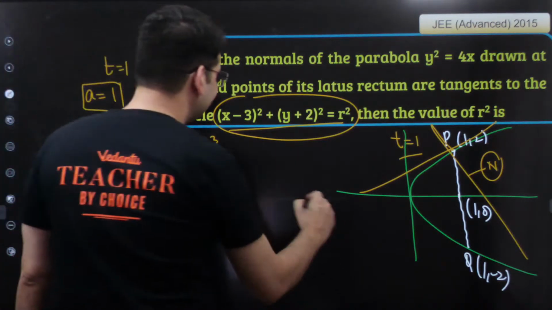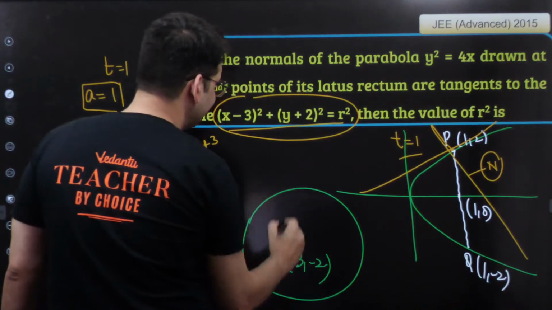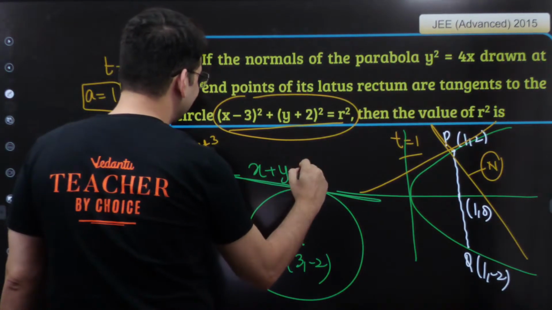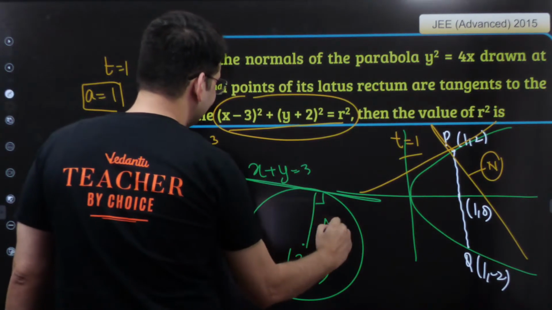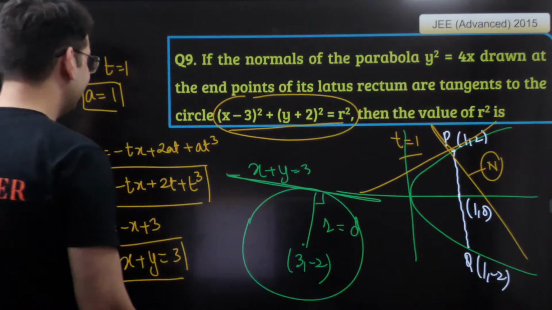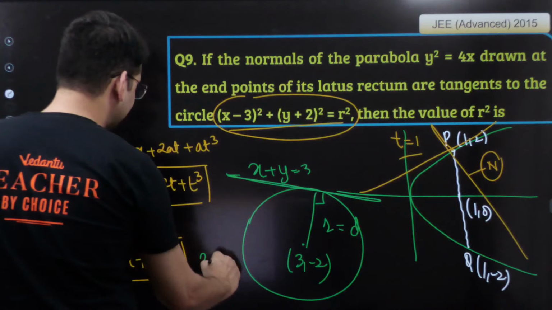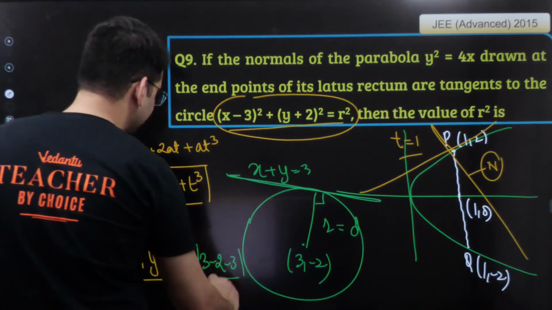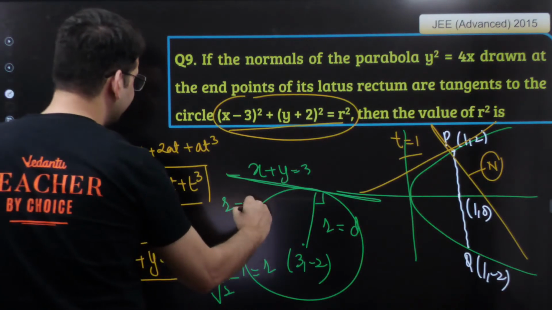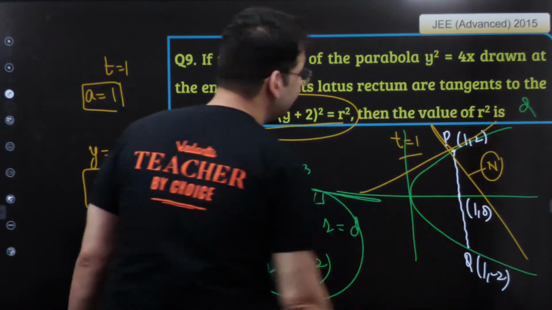If there is a circle having center (3, minus 2), and this is the line which we already know, x plus y is equal to 3, I think we can find the r. R is nothing but the distance of this line from the center (3, minus 2). So |3 minus 2 minus 3| by root 2. This is R. So R is root 2, R square is going to be 2. So 2 is going to be the answer to this.